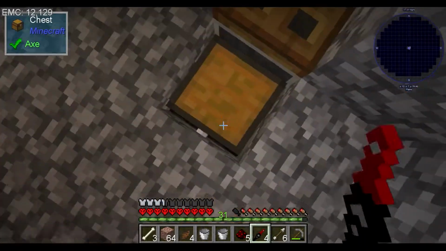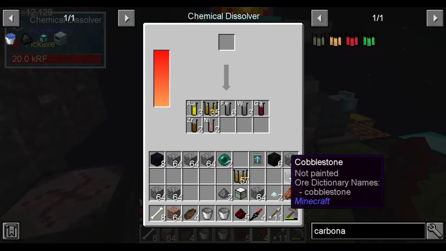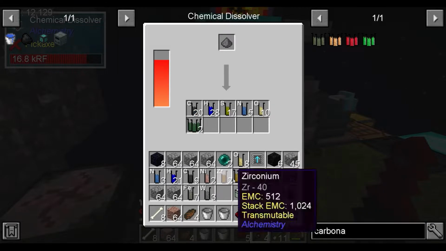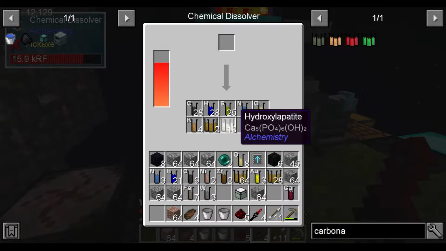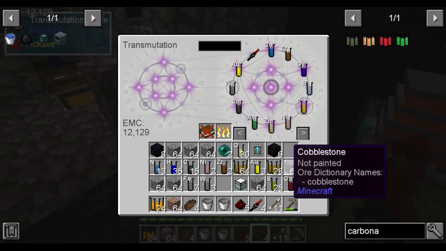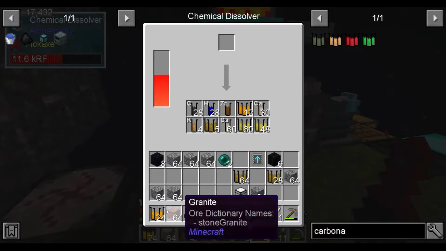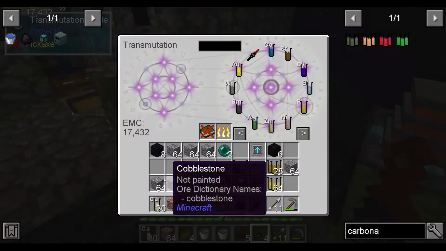Cool. Okay. Rotten flesh through, protein through, gunpowder, impulse stays, grave dust goes through, bones go through. And then we're going to start working on more cobble. Just run all that cobble through. We can then break down our compounds, like our hydroxides and our phosphates. Hydroxide is conveniently nice and quick.